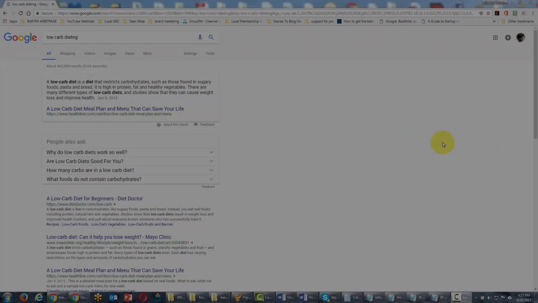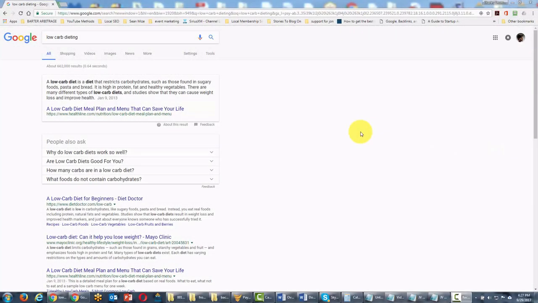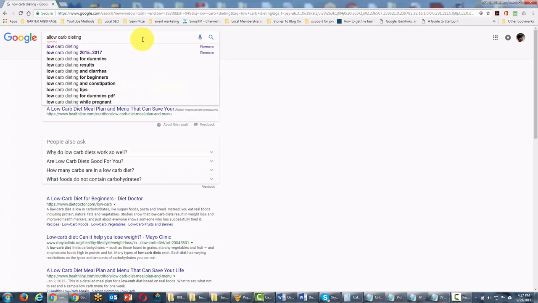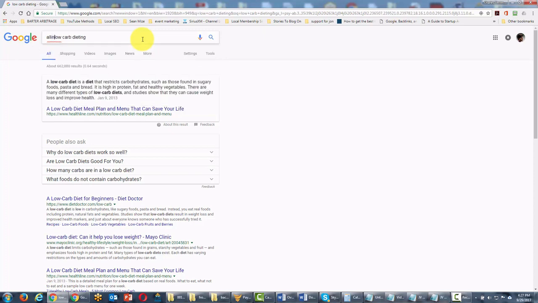Another way to find relevant information is to find domains that actually have your keywords in them. And what you can do inside of Google is you can actually use the parameter all in URL. And basically what you're going to do is write in the word all in URL. Then you're going to put a colon there. You're going to put a space there. And then you'll click enter.